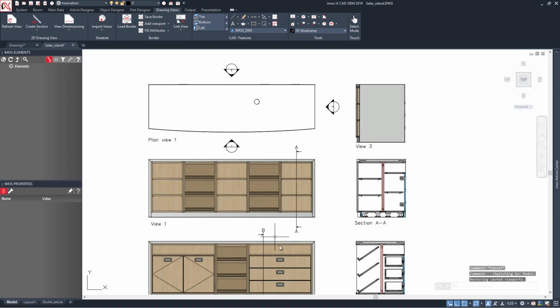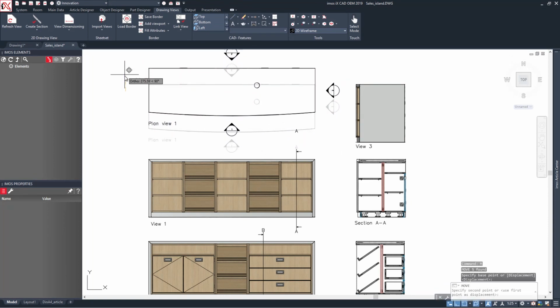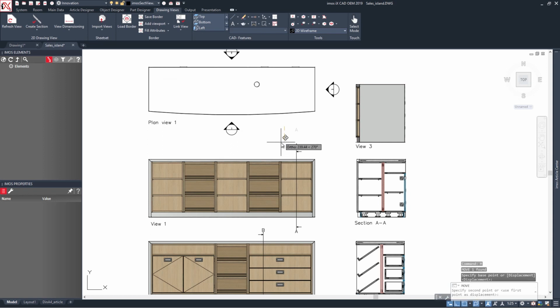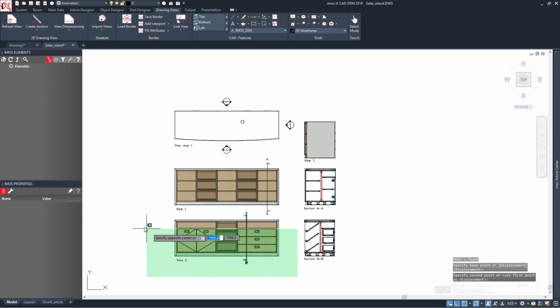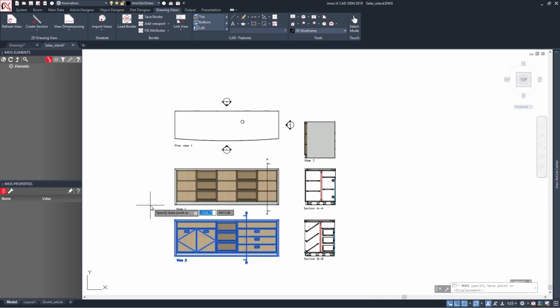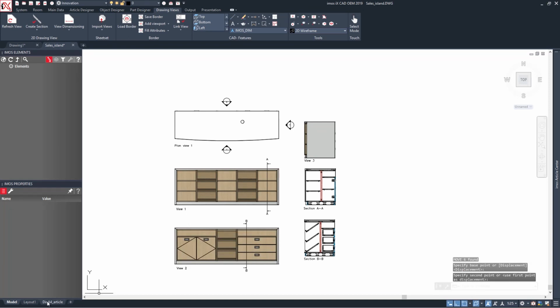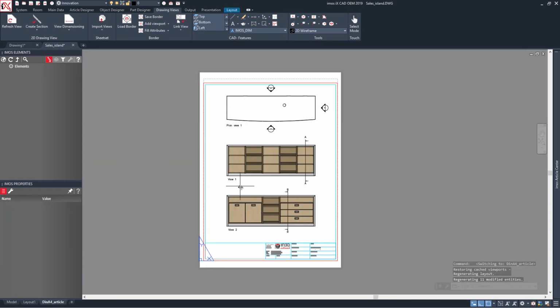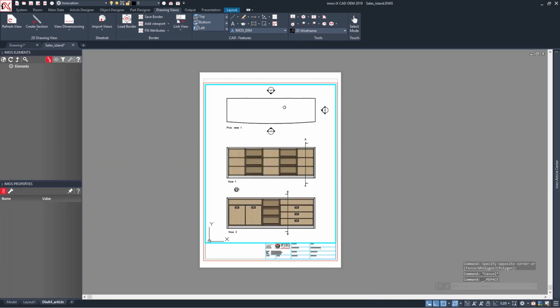I'll space these out a little bit more here, just so that they are a bit more evenly spaced on the actual paper. And then I can specify my scale at 1 to 20.